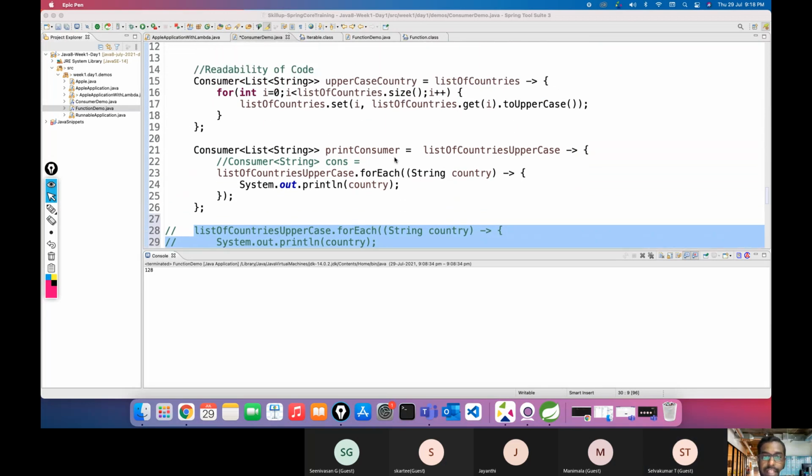An interface in Java 8 can carry n number of default methods, n number of static methods, n number of abstract methods. But a functional interface alone can carry a single abstract method, n number of default methods, and n number of static methods. Hope I have answered your question.